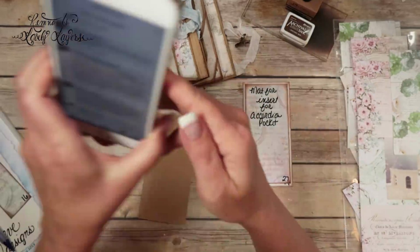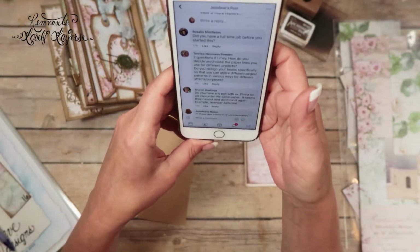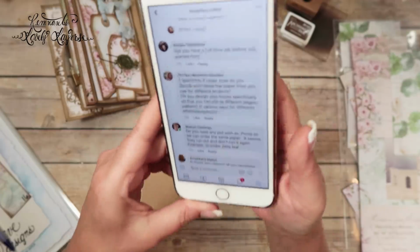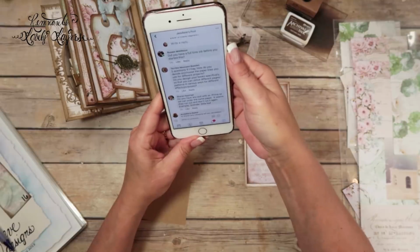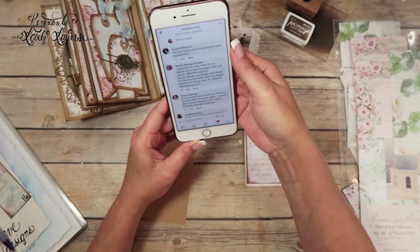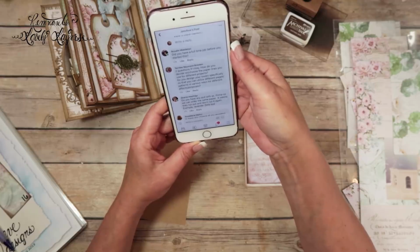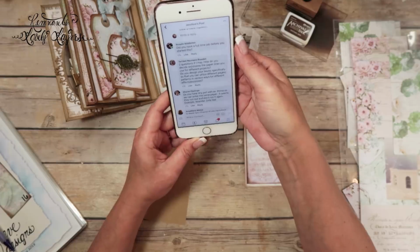All right, so let's ask another question. Tara Lee Newman Bowden. I'm sure I butchered that pretty good. Two questions, if I may. How do you decide on or choose the paper lines you use for different projects? And do you design your book specifically so that you can utilize different pages and patterns in various ways for different effects and purposes?